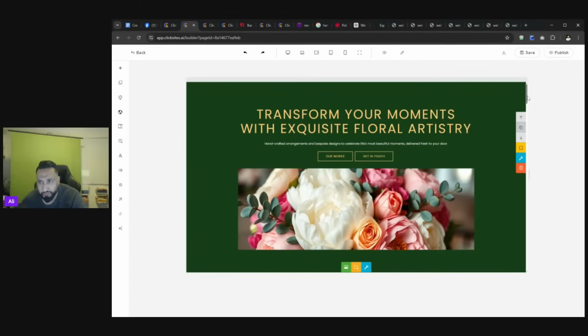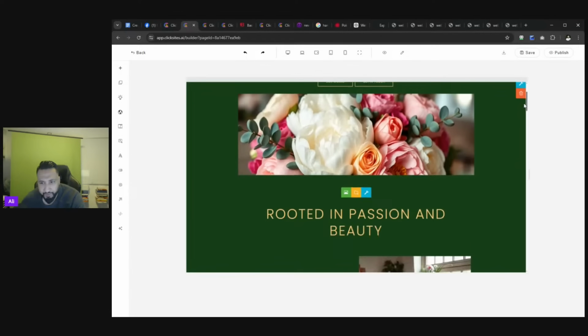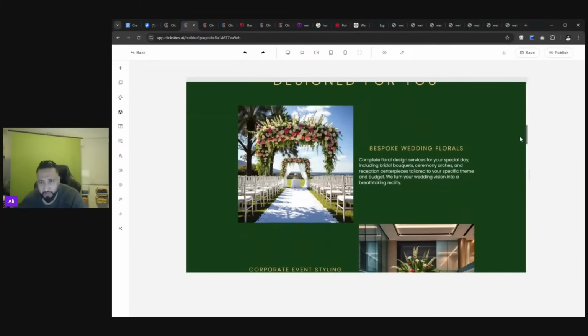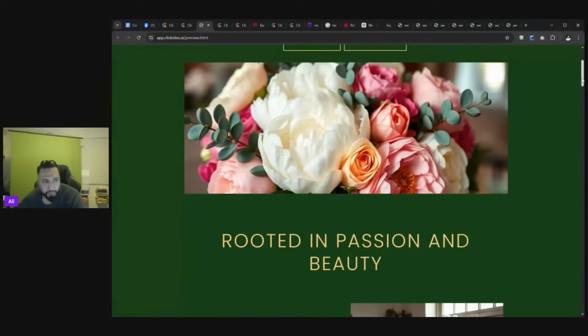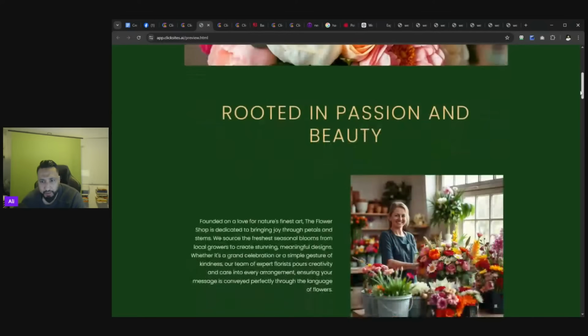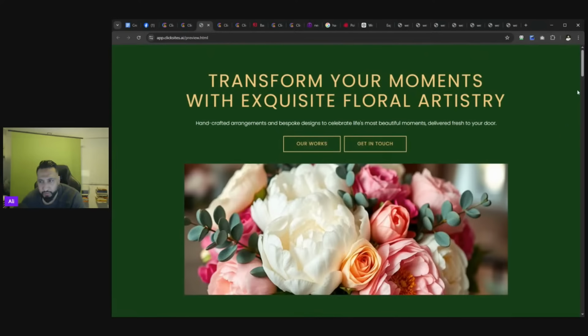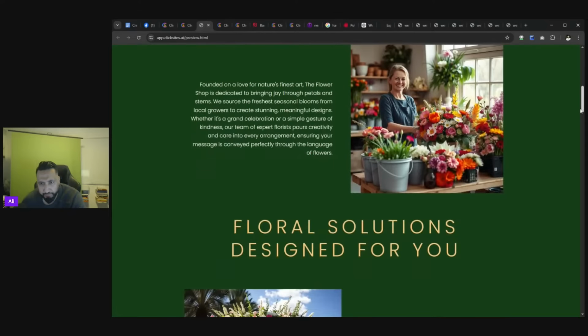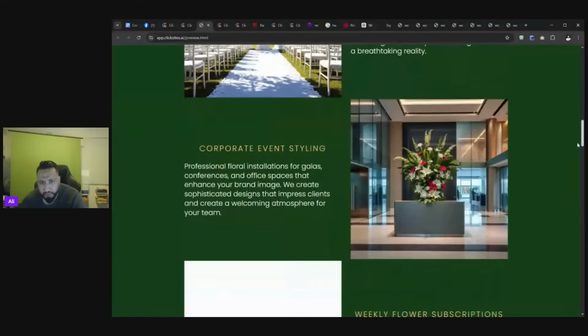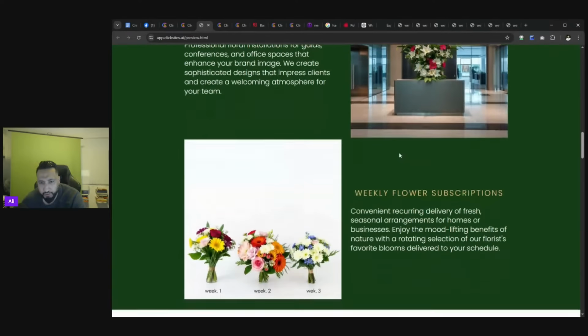Now, with this, if you're building it from a template, you will see this is how it's going to look. So this is a nice contemporary style website. You can see all the images, headline. These are essentially links with all the animations. And all I typed in was flower shop. Okay, we've got more graphics, the imagery, nice flow to the sections.